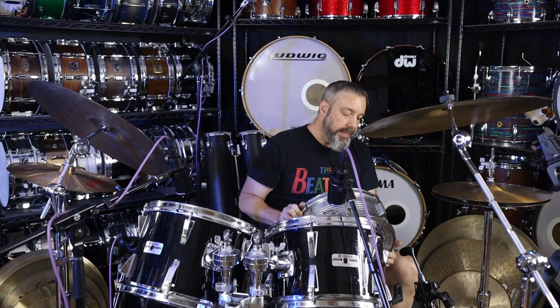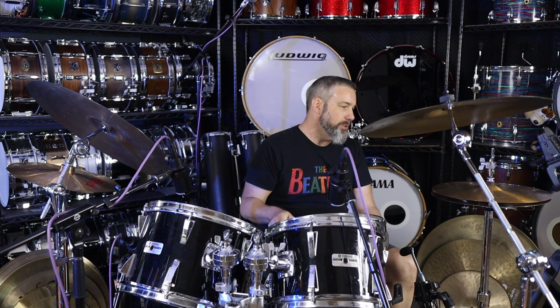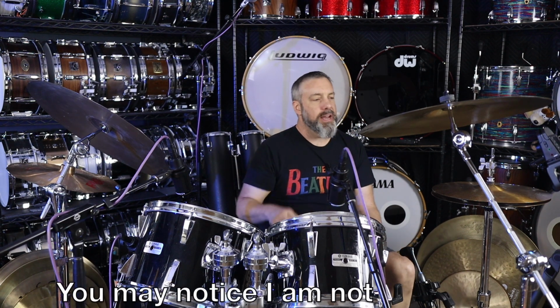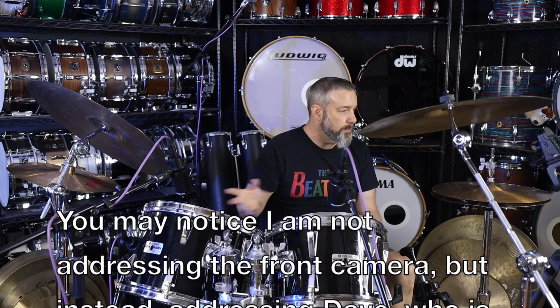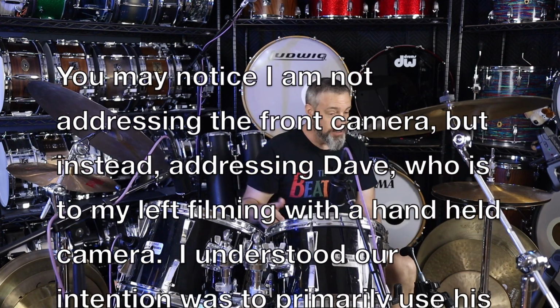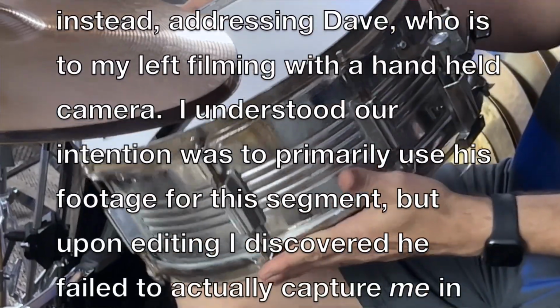When I got it, it actually came with a Ludwig kit that was really beat up, just really abused, and I just took the hardware off it to use for another project, and then I actually sold all of the leftover bits of hardware and stuff and made like 75 bucks in the deal. So again, I'm kind of profiting off of the thing. And I had this drum, which I was going to throw away.